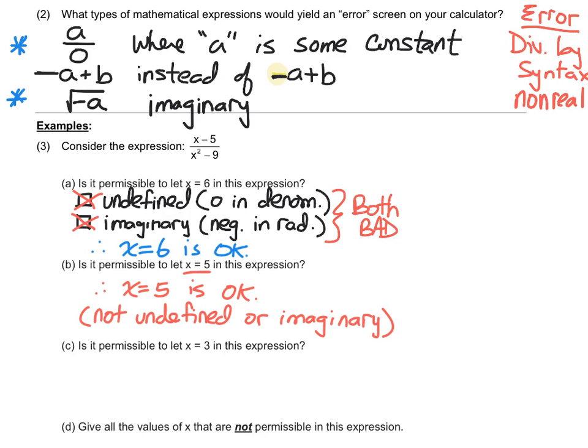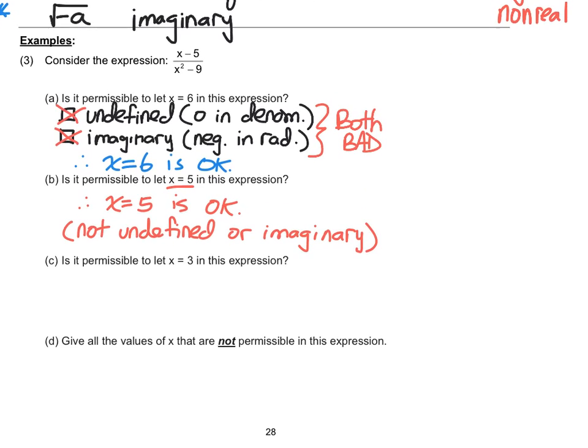All right, it's not undefined or imaginary. It's a 0. It's not 0 in the bottom of a fraction. Now you could streamline this process and say, wait a minute. If I only care about it being 0 in the bottom of the fraction, why am I even plugging it into the top? Couldn't I just plug it into the bottom and see if the bottom gives me a 0? And the answer to that is yes. So let me show you a slightly different way.